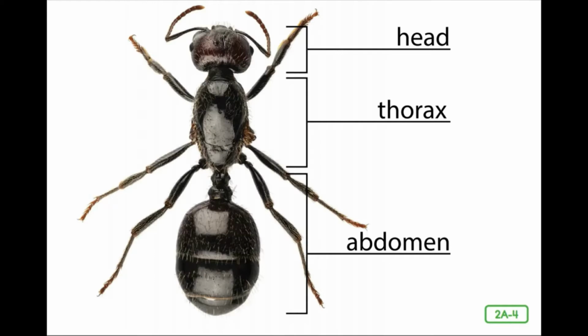We have been learning a lot about insects over the past few weeks. We've learned some of the characteristics of insects, that each of them has three main body parts: a head, a thorax, and an abdomen. Insects also have exoskeletons, some have two antennae, and sometimes they have wings. We've also been talking about how insects communicate with each other.